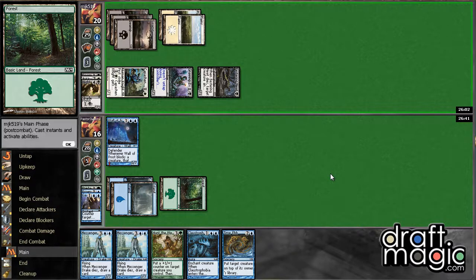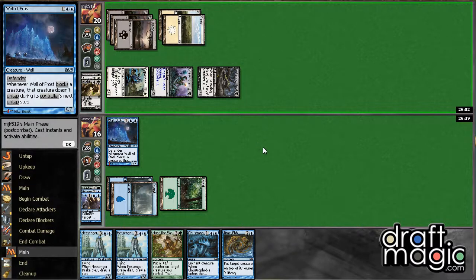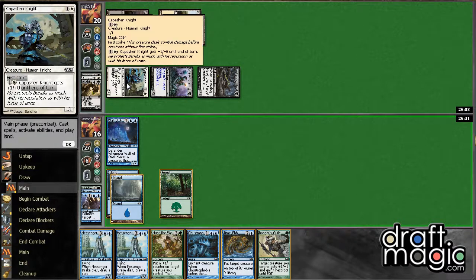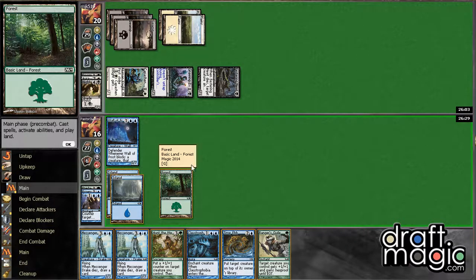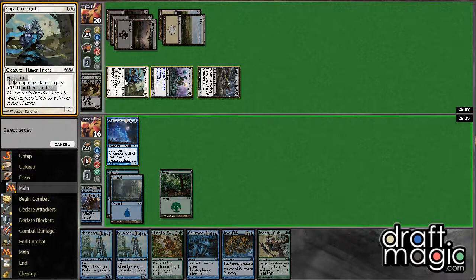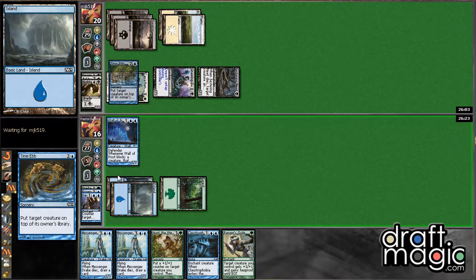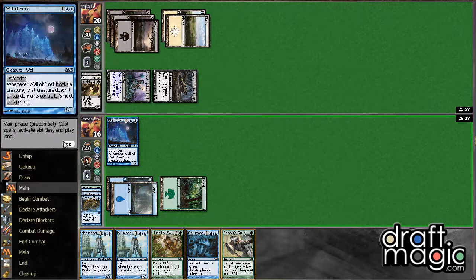There we go, and hopefully I will pick up some land. And if I don't, yeah, there's the Ranger's Guile. Yeah, I'm really stuck. So I could just send up the Knight to make sure that he stalls on his turn, which I think is actually what I'm going to do. So I will use that Time Ebb to Time Walk. Not that I get to do anything particularly interesting on my turn.